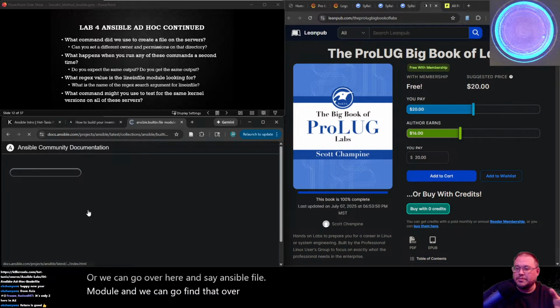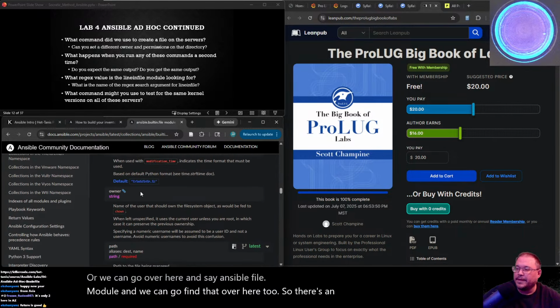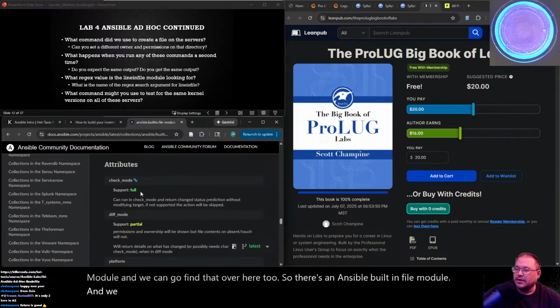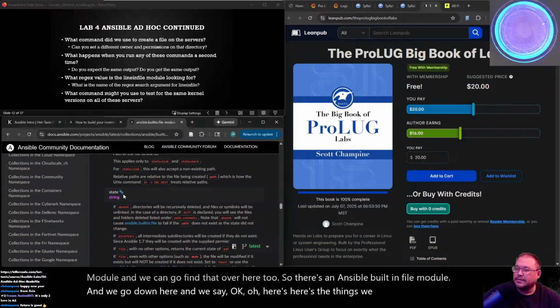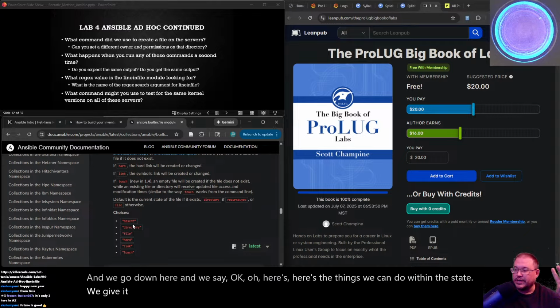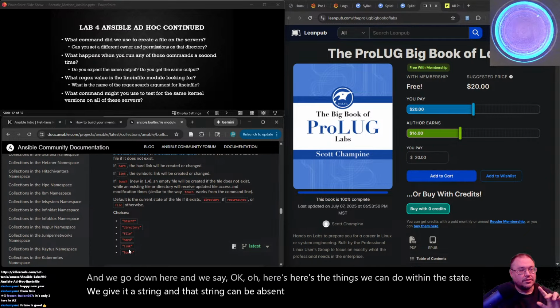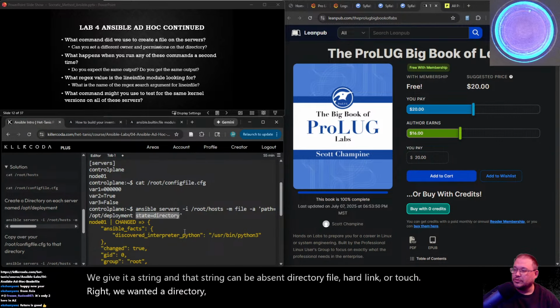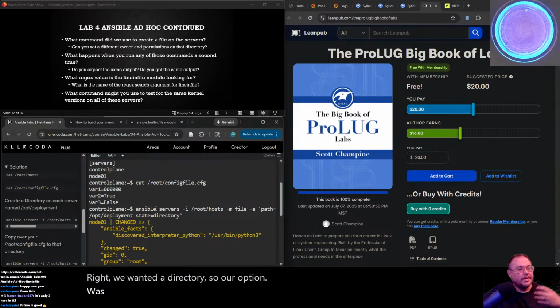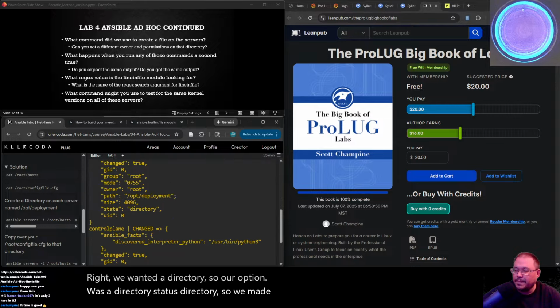So there's an Ansible built-in file module. And we go down here and we say, okay, here's the things we can do. Within the state, we give it a string, and that string can be absent, directory, file, hard, link, or touch. Well, we wanted a directory, so our option was a directory. State is a directory. So we made a directory. That's all we did. Okay.